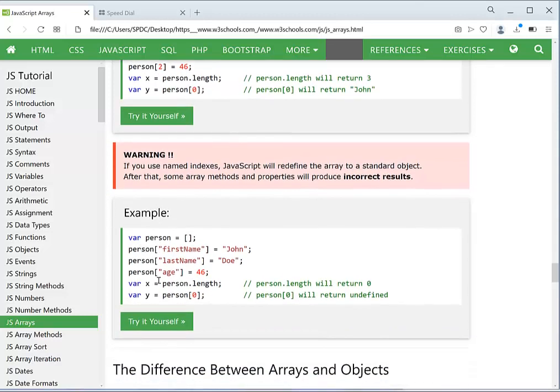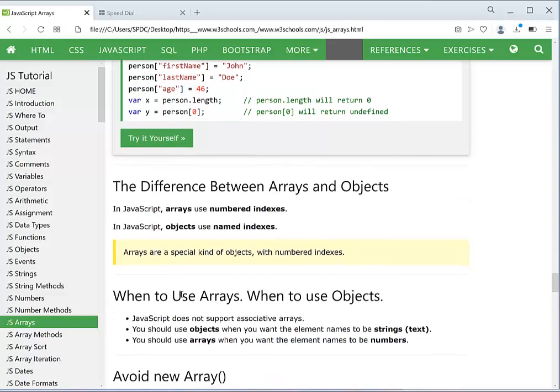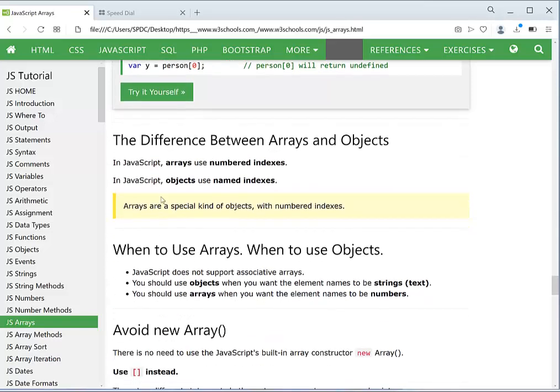So when you do this with an array, JavaScript is going to convert your array to an object for you. So the difference between arrays and objects in JavaScript: arrays use numbered indexes, while objects use named indexes. Arrays are a special kind of object with numbered indexes.